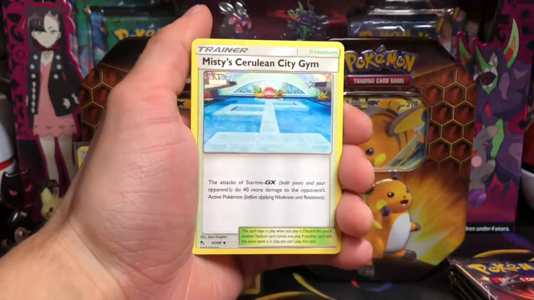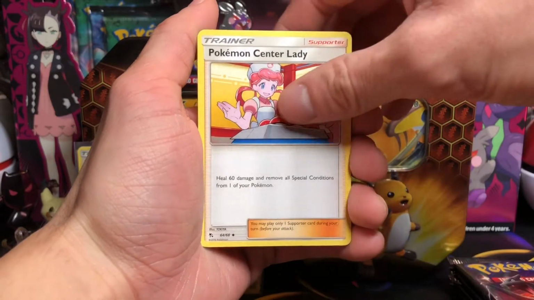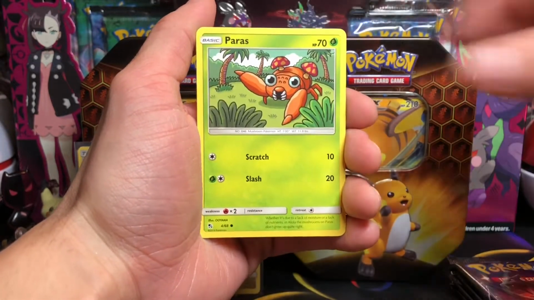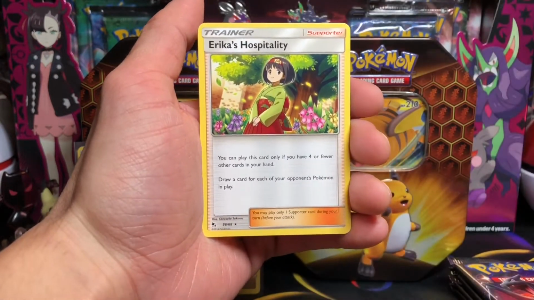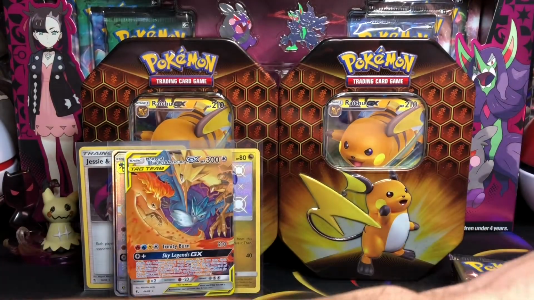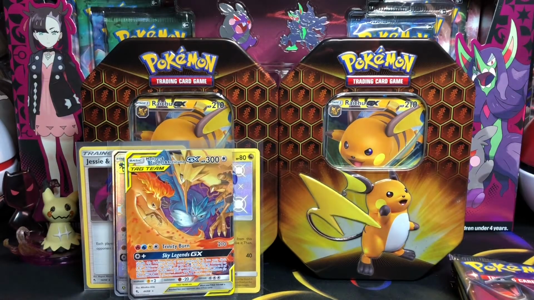We got a Grass type energy. Misty's Cerulean City Gym. Sabrina's Suggestion. Pokemon Center Lady. Jigglypuff. Eevee. Caterpie. Paras. Ekans. Geodude for the reverse. And Erica's Hospitality. All right, so that first tin came through, guys. That was an awesome first tin. Sorry, I'm just gathering up some cards here.